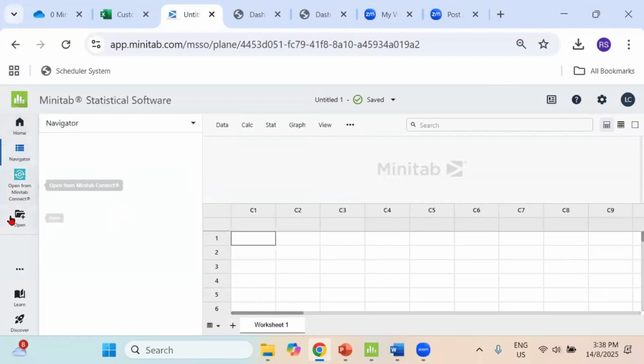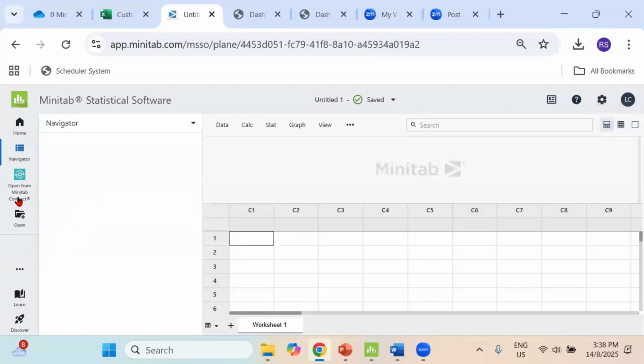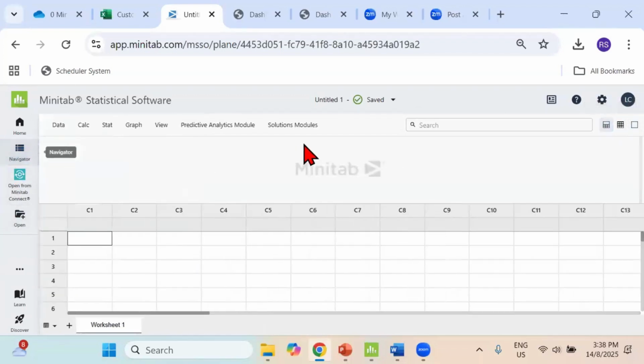The layout is slightly different: open file is on the left, and change of windows is on top. Another difference is that the dialog box also looks slightly different, and there is no Assistant.